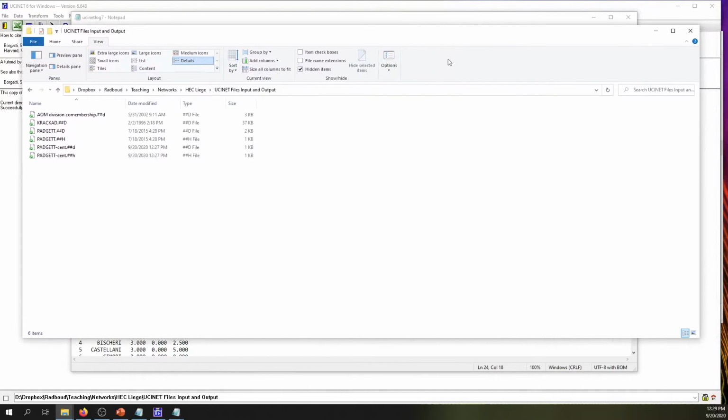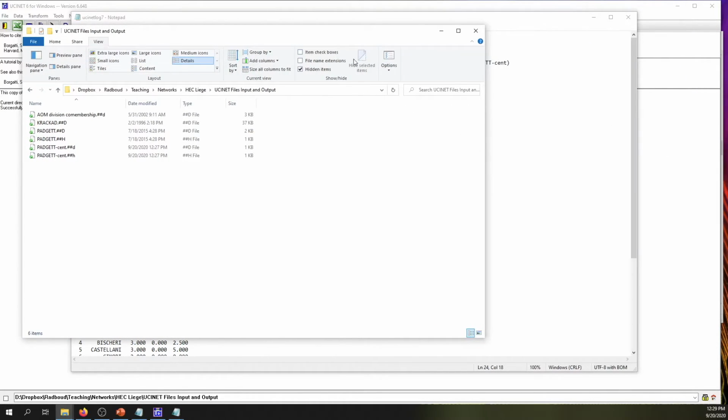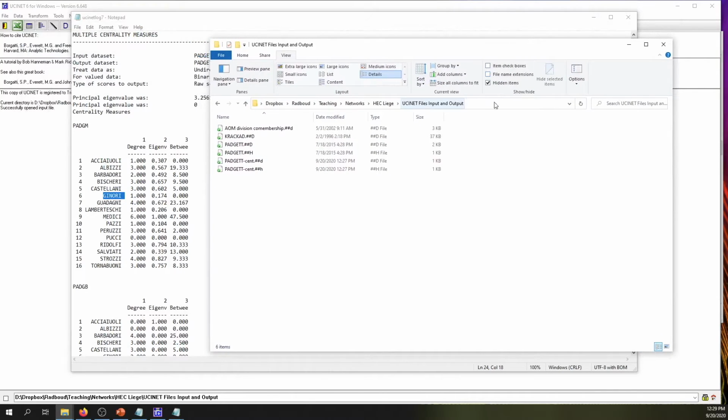So our input and output folder now contains our centrality file that was generated by UCINET. But also, this is not very useful because having a UCINET file does not allow us to do anything else with it, right? Usually, we may want to compute analysis in Excel, using Stata, using SPSS, you name it.